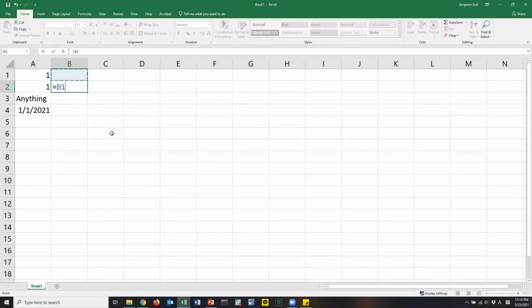Use the arrow key to move the activated cell to the one at the left top, whose address is A1. Okay, that's the reason why you see here A1, or A4, right? Then you have exactly the same data.